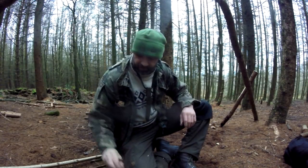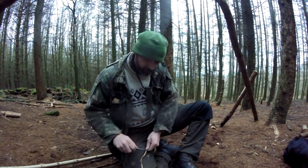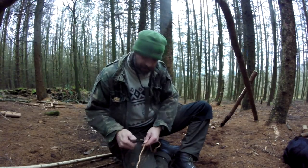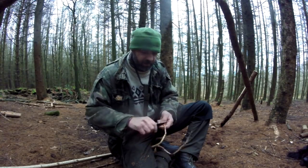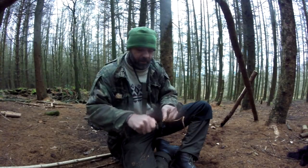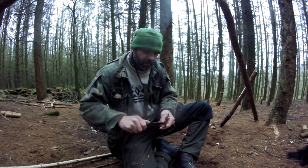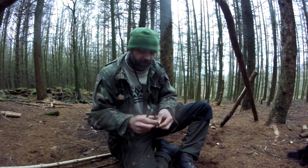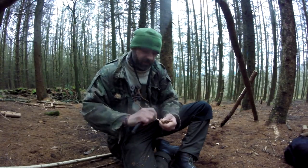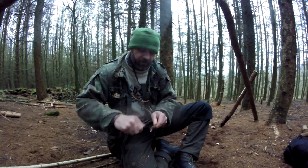It's quiet in this forest today — absolutely amazing — just the birds. I can hear a road in the distance, a long way away. Nowadays in the UK there's not that many places where you can't hear a road in the distance. I'll be up in the mountains tomorrow to do a bit of night navigation — it's always good to keep on top of it.